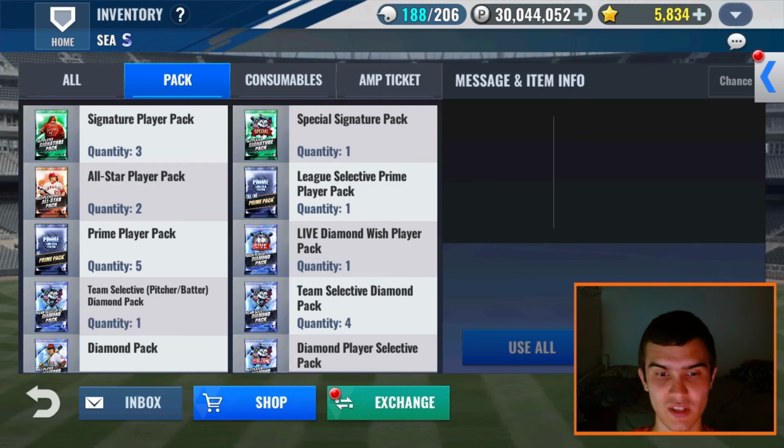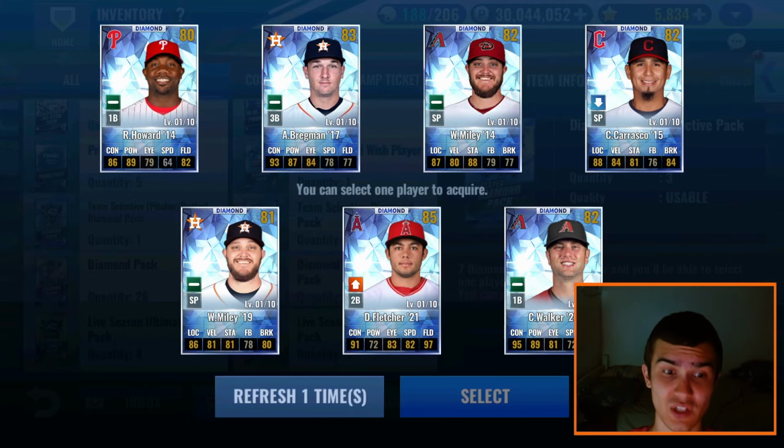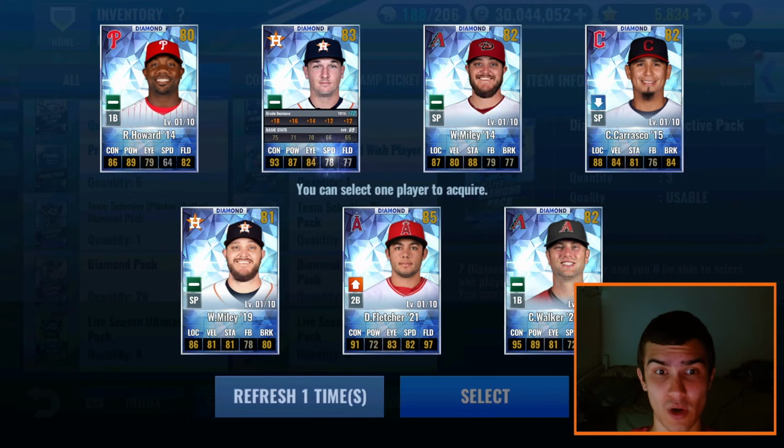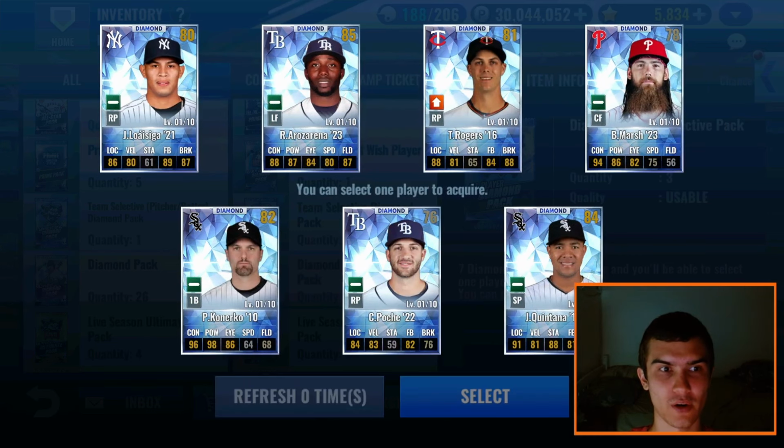All right, we have three more shots at this. Let's see how many primes we can get. Also, let me know in the comment section down below, guys, who was your last diamond prime that you got, or the last prime that you pulled in general? And if so, was it a team card? All right, again, more Astros here, but we're not looking for Astros. Let's refresh. Come on, Mariners or special cards?